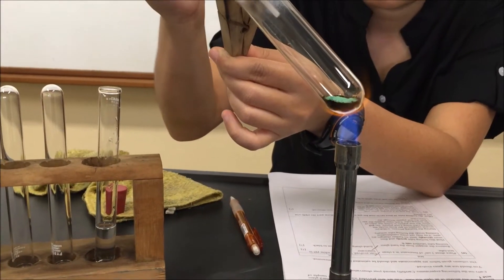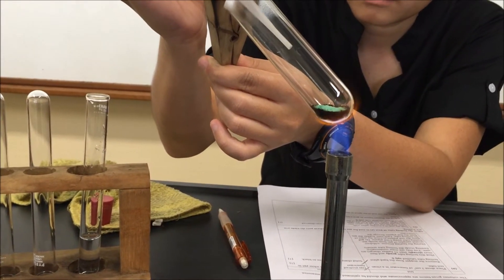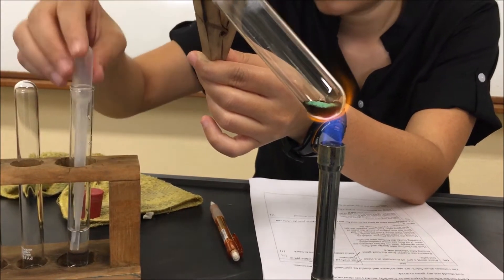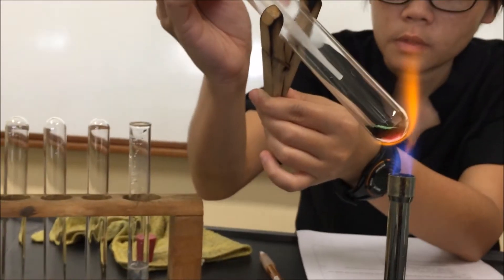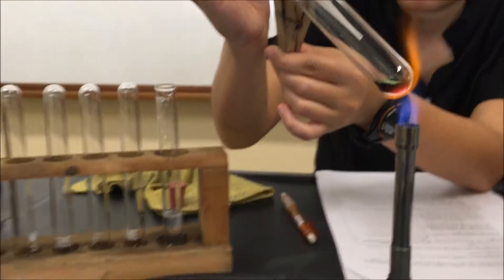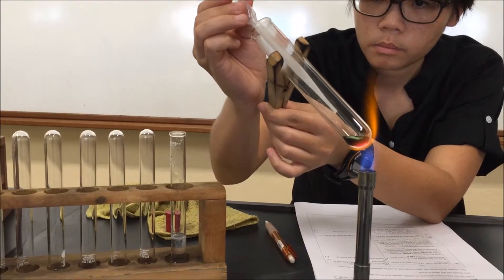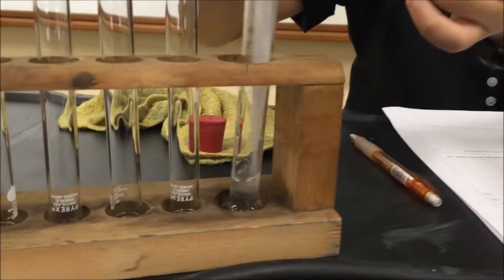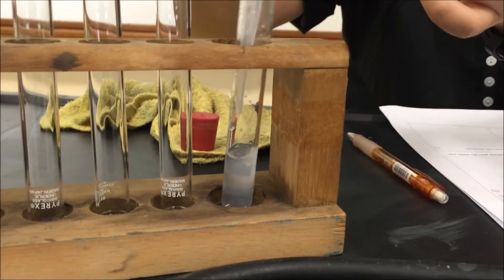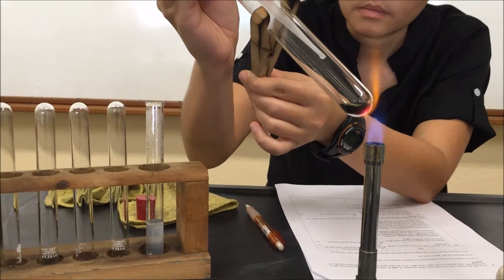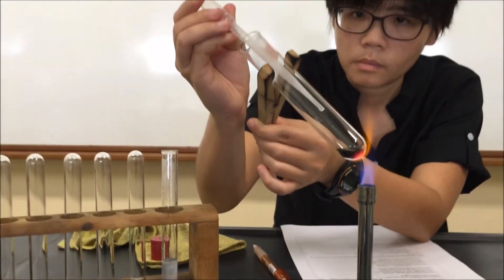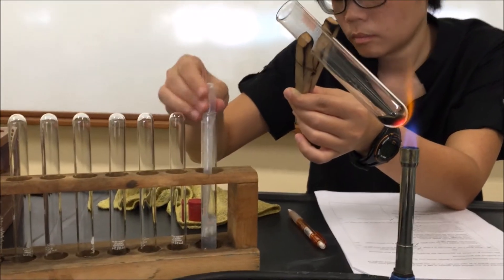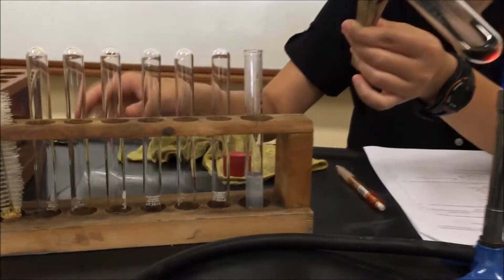And then at the same time, we want to withdraw a sample of gas from within the boiling tube and then pass it through the lime water. So we see that I squeezed the dropper a few times to ensure that I don't transfer any water into the boiling tube, because we will need the contents for the later part of the experiment. So you want to pass it through the lime water and then we see the white precipitate forming. We could continue to draw a few more samples of the gas, just to confirm that the white precipitate is formed. That's a positive test for carbon dioxide.